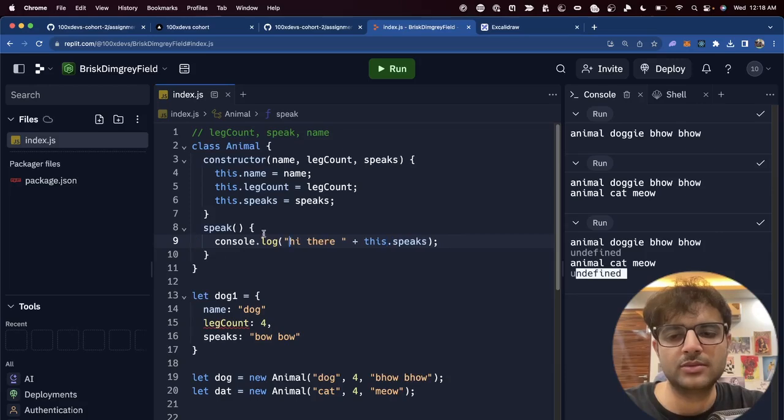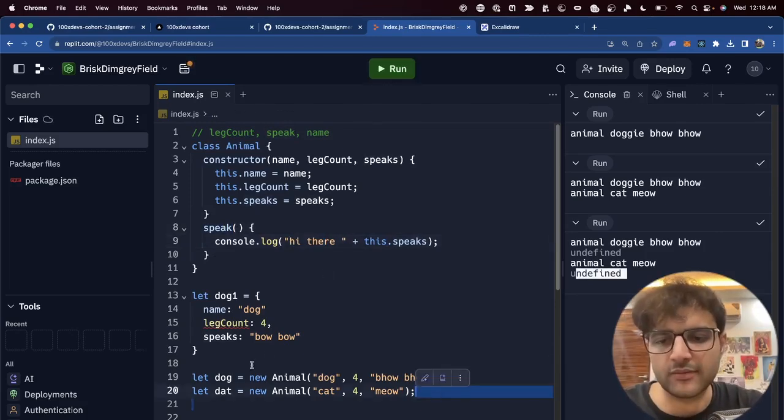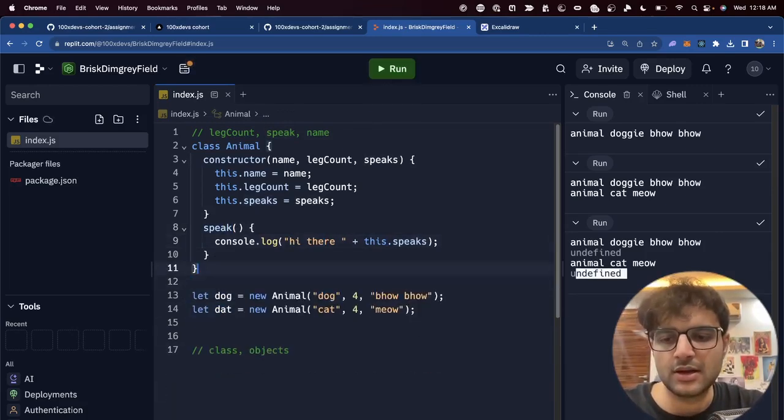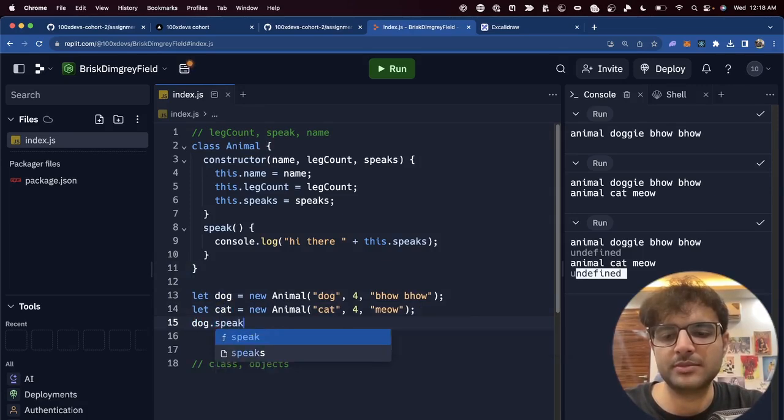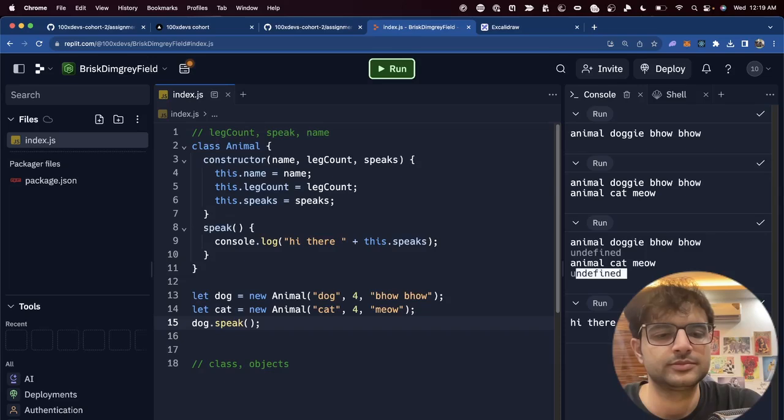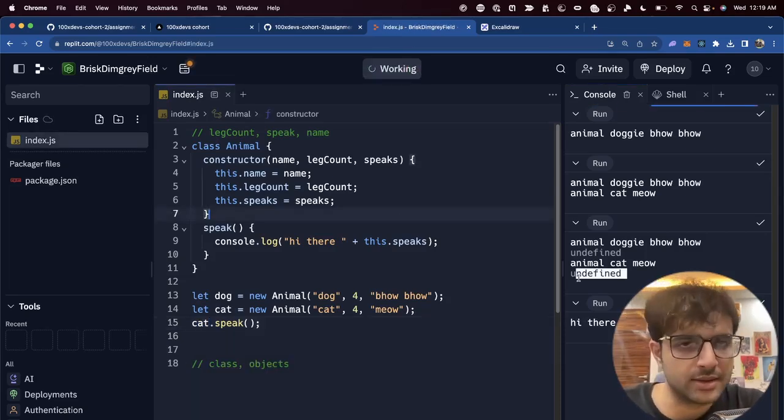So what will this do? Anytime the speak function is called, that specific animal would speak. For example, I've initialized a dog variable and a cat variable. I can do dog.speak. What will this do? If I run this, it says hi there, bow wow. If I do cat.speak, it says hi there, meow.